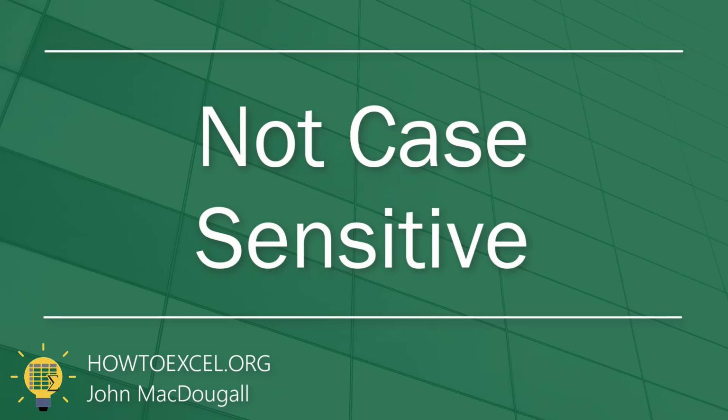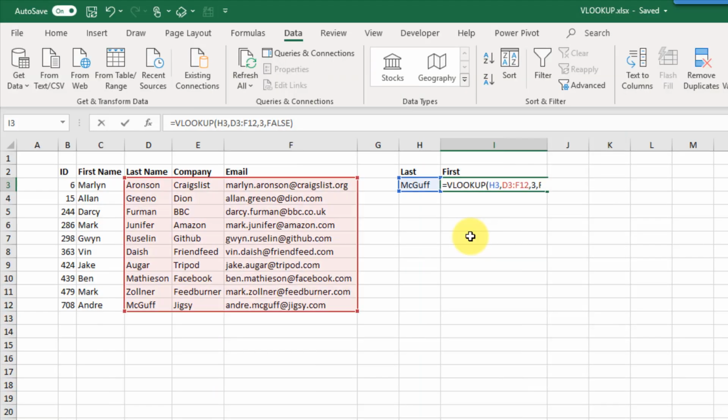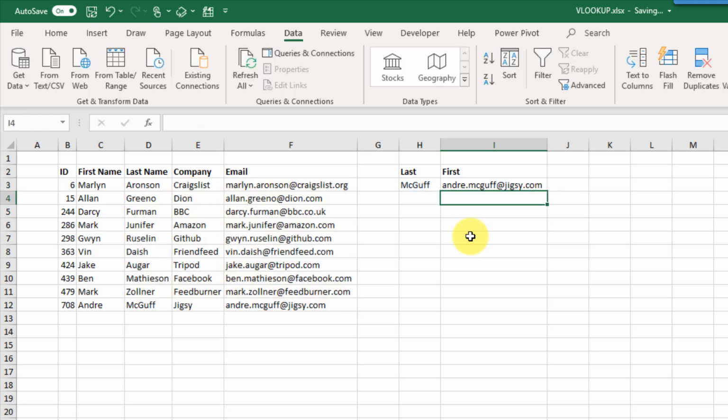VLOOKUP is not case sensitive. So in this example, we're looking up the last name and returning the email address. And notice that the last name is capitalized, and actually the G is capitalized as well. And you can see that we're getting the correct email address. But actually having the proper case here doesn't matter.